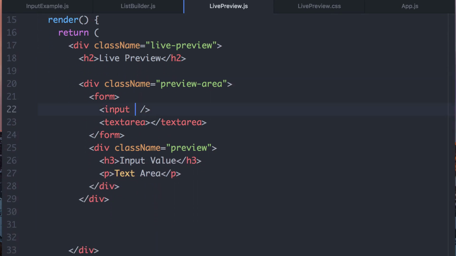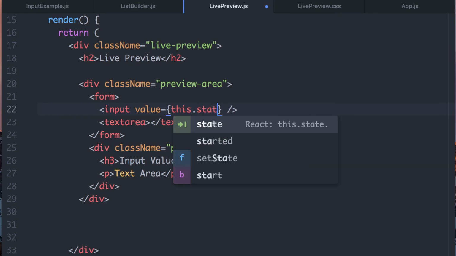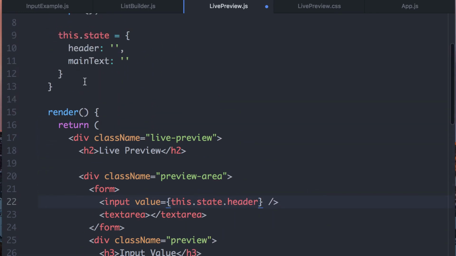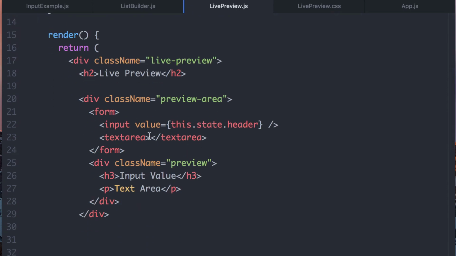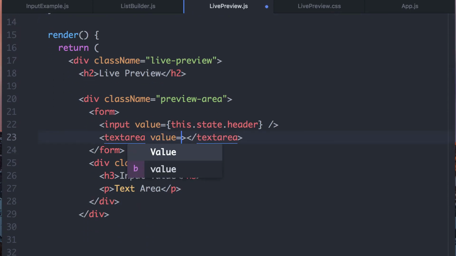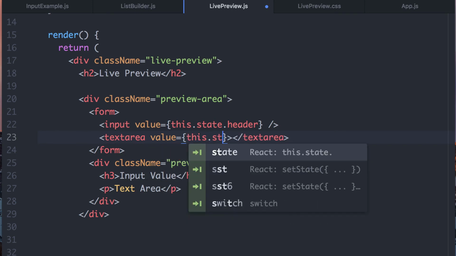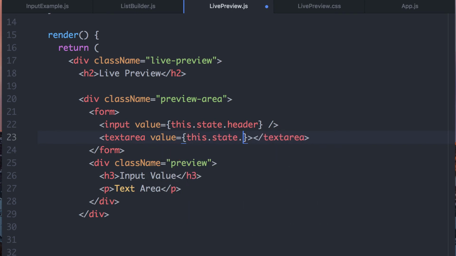So let's see, value equals this.state.header. Let's do this. Header goes here. Main text goes here. All right, and then set the value of the text area to this.state.mainText.